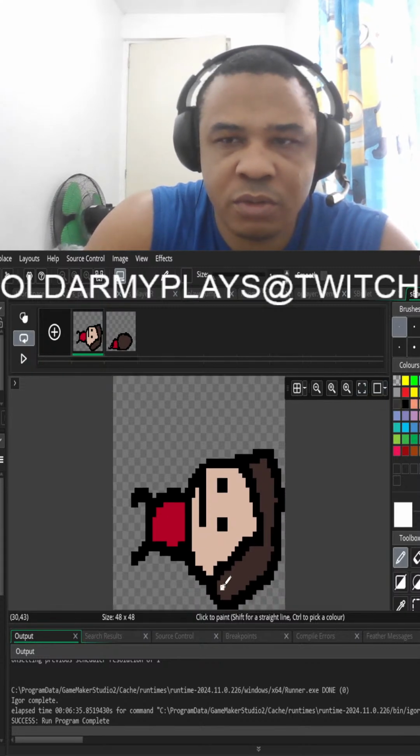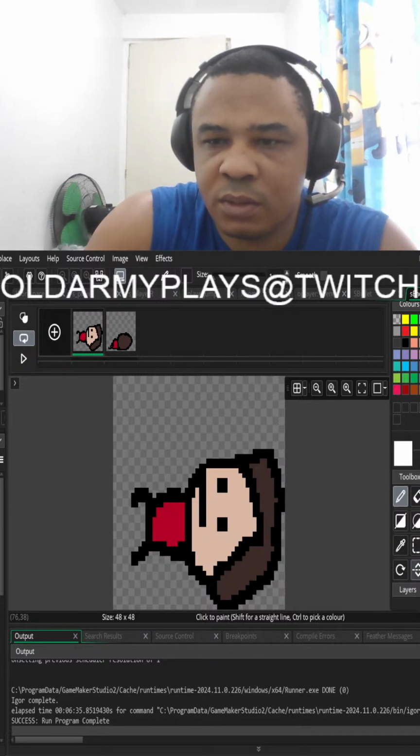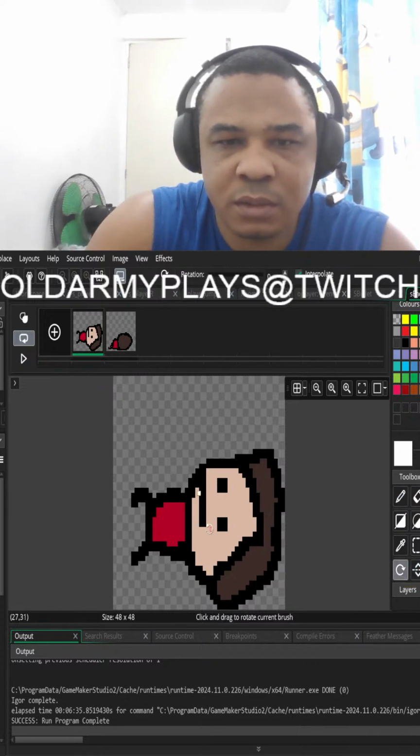We are trying to rotate this thing, right? So how do we do that? Airbrush, flip tool, rotate brush?